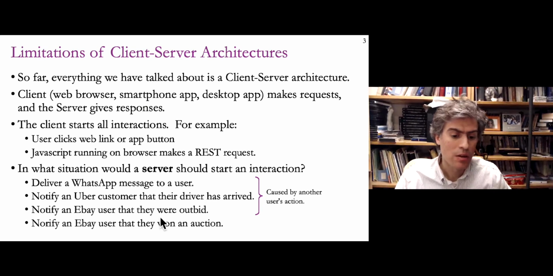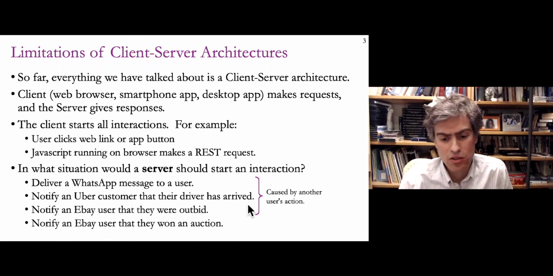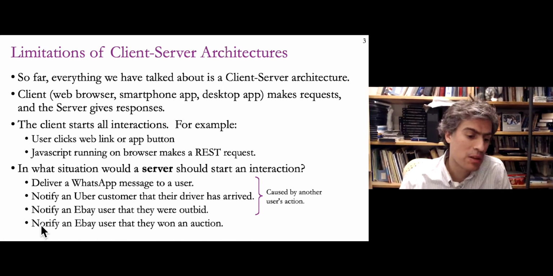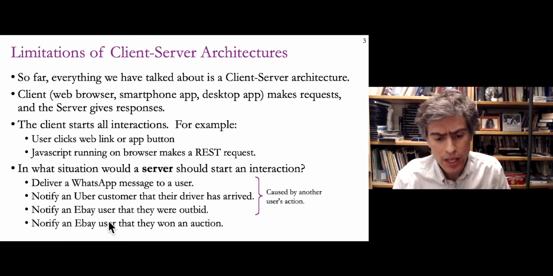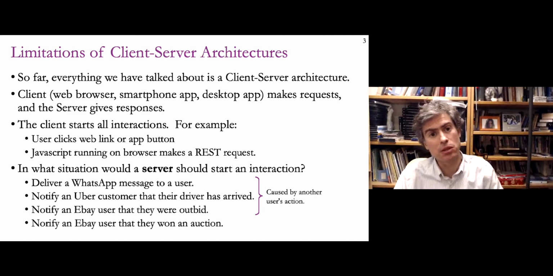But I have a fourth case here, which doesn't really relate to any users doing anything, but is more related to just a timeout or an event generated entirely by the system. So, for example, if an eBay user wins an auction, in other words, the auction ends and they're the highest bidder, that's just based on time elapsing. No one really did anything at that moment. I mean, a long time ago, maybe you placed the bid, which ended up winning, but at some point in time, the server notices that the auction has ended and it needs to send a message to the user.